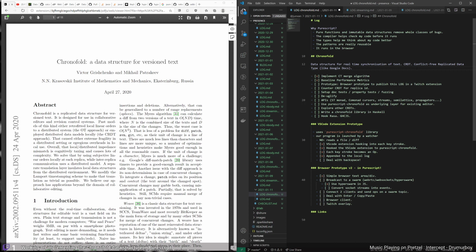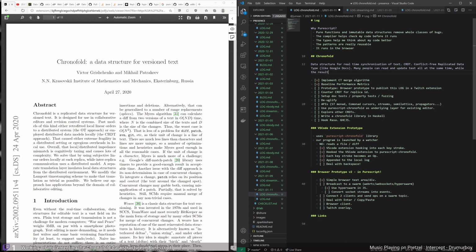So many people can read and update text all at the same time while the results being completely consistent, which is to say that CRDTs converge.